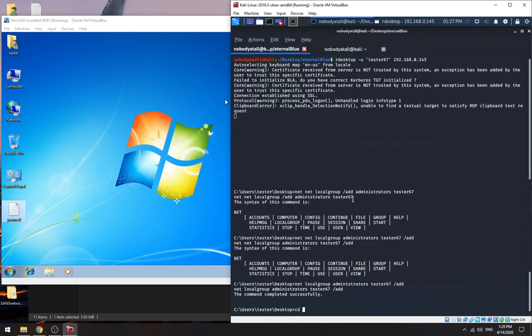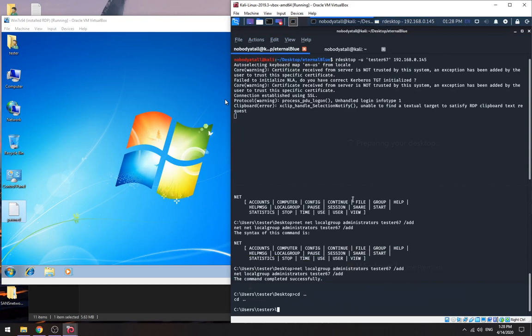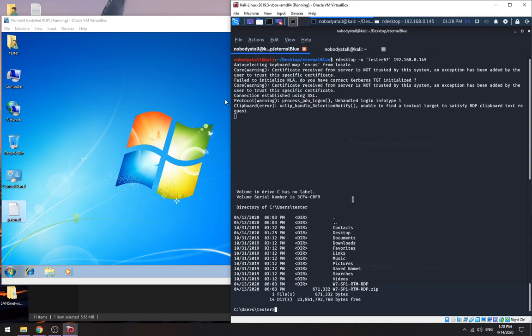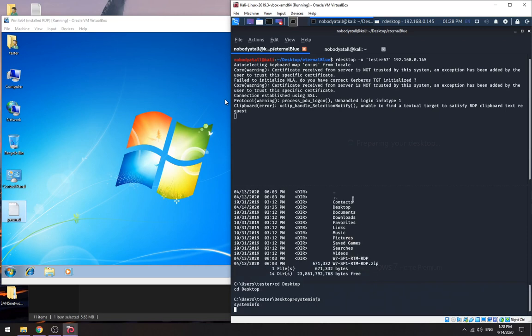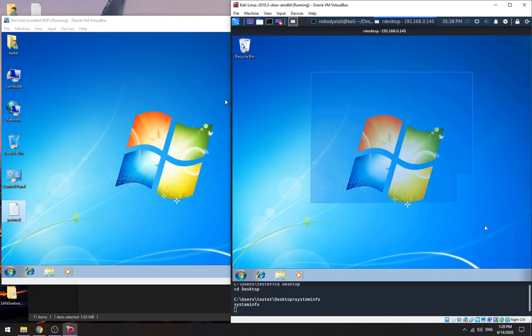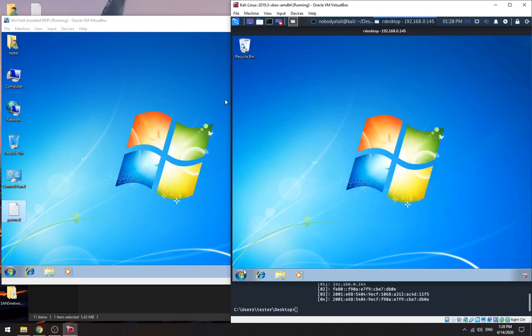Okay, we just move around the PC, we try and see if there's anything else. Desktop, the system info, we try and see systeminfo. It's going to take a while over here. Okay, nice. So we have successfully entered into our new account, tester67.